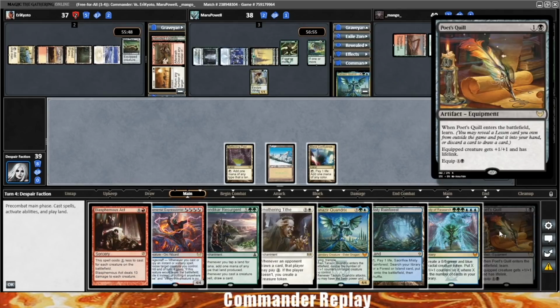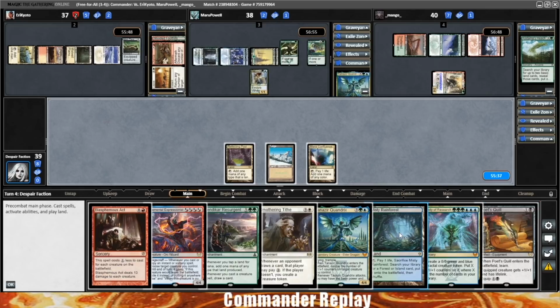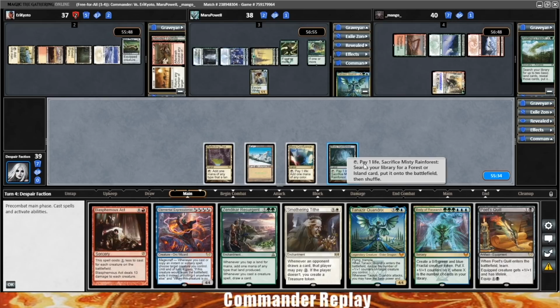We draw a Poet's Quill. Cool looking card. Equipped creature gets +1/+1 and lifelink. When it enters the battlefield, we can learn, a mechanic that does not work in Commander currently, but I just threw it in here for the lifelink. Anyway, let's drop this Misty Rainforest into play. Crack the Misty Rainforest. We've got Simic in hand.